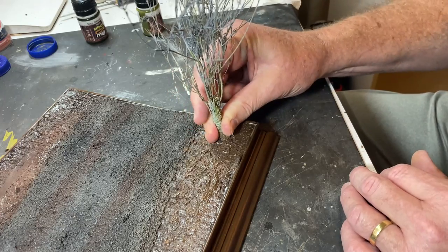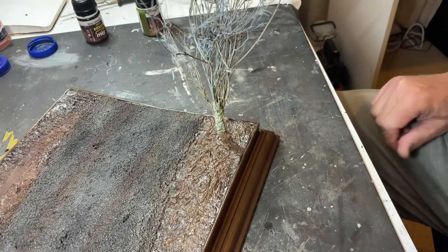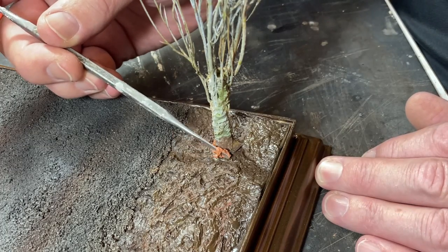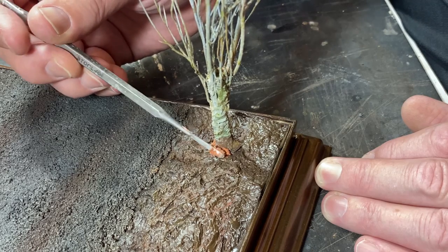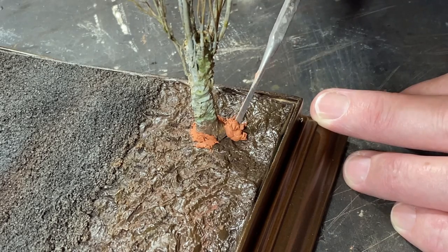So fixing them into the base now and just using some more of that wood filler to fix them securely in place and build up a little bit of a base that looks a bit realistic. Now you'll see I actually managed to paint these and lose all the footage of me doing that. I don't know how I did that. That was particularly clever of me. So they magically got painted in between putting the putty on and putting them into the base.